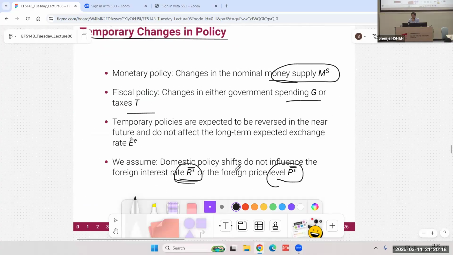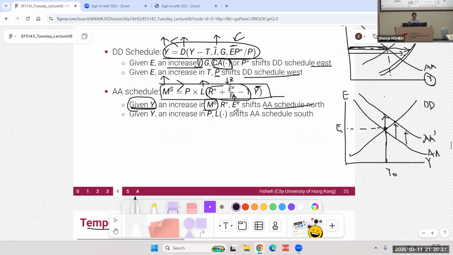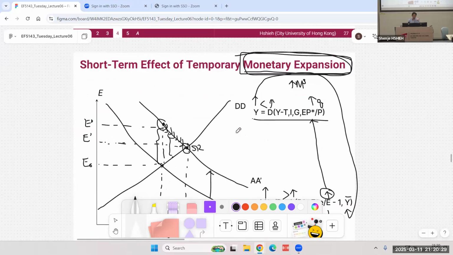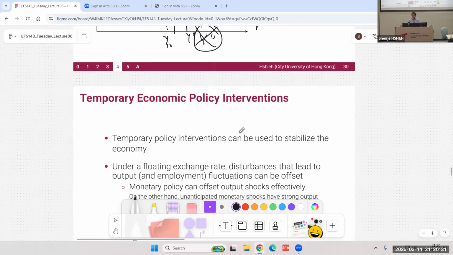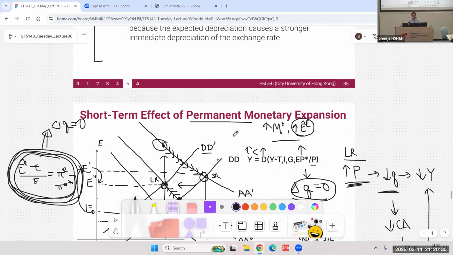The rule of thumb slide. If I increase P, DD shifts west, right? For sure, it's going to shift. The question is how much? And if you impose PPP, it must shift precisely back to Y naught because that's when delta Q is zero, or Q is constant, right? Because E has increased as much as P. And therefore it's as if Q didn't change at all, right?